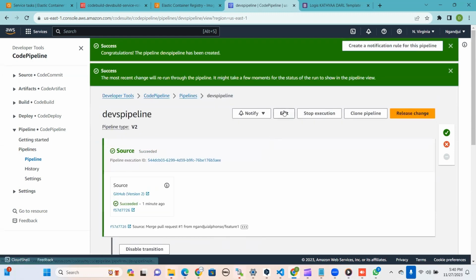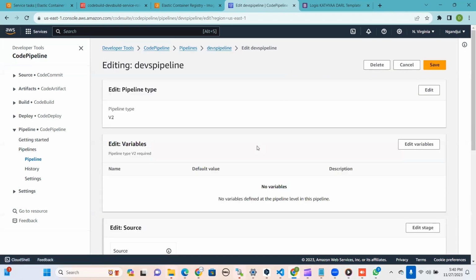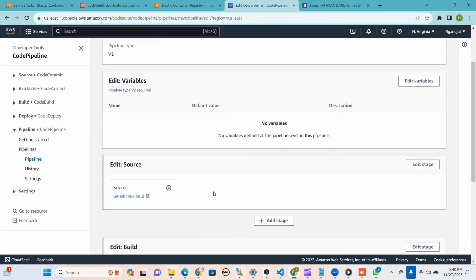Okay, so let's go here. I'm gonna go and edit the build stage. So basically, we didn't declare to our build stage, we didn't give the credential to the build step to go and access the ECR. We gave the permission, right? But we didn't give the key. We didn't give the credential. So the credential is what? It's the account, it's the name of the resources.